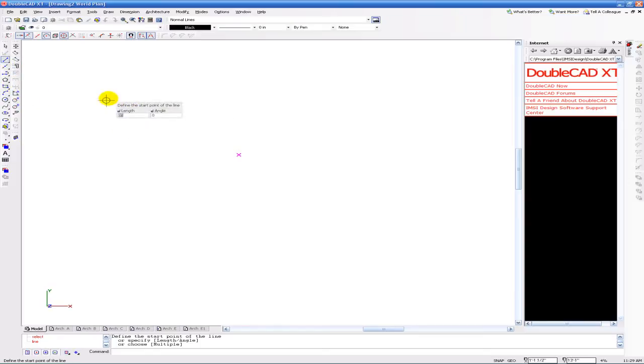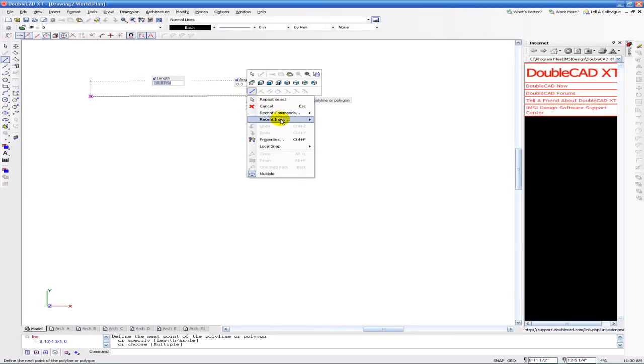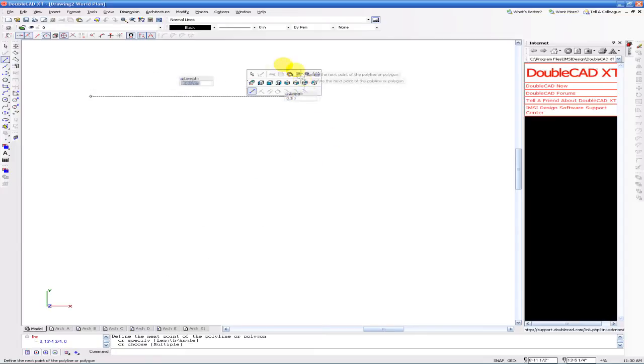Okay. So, like, we can choose our line here, take a line, and I have not found an ortho tool. I might be wrong, but I don't see a button on, like, the tools palette or anything to make a line ortho. The only way I can see how to do it is if you right-click, go to local snap, and go to ortho, and then it'll make your line ortho.